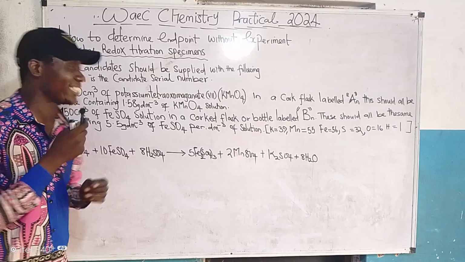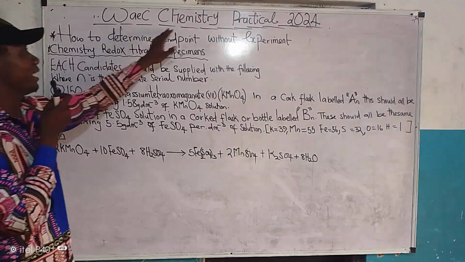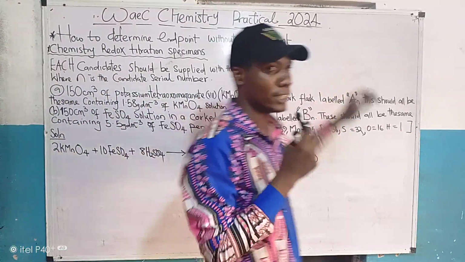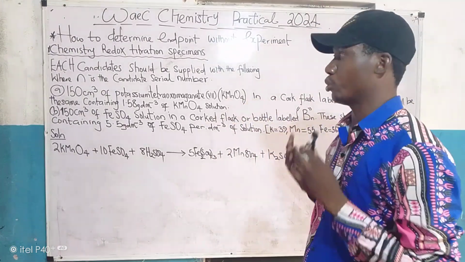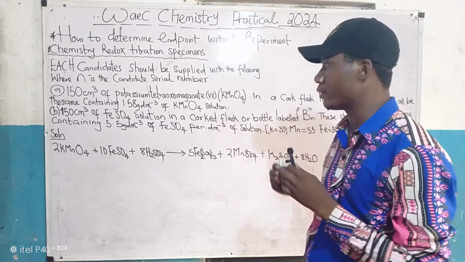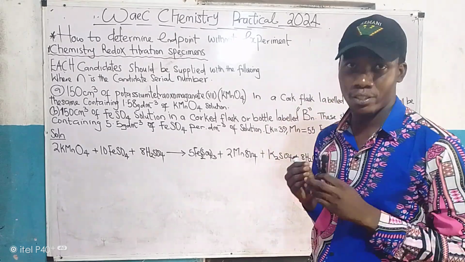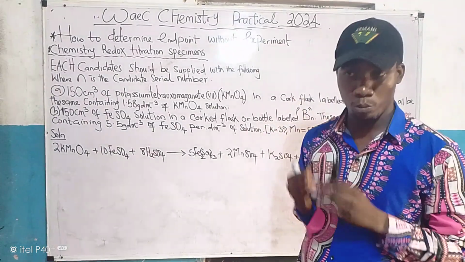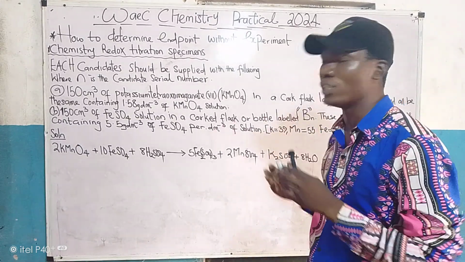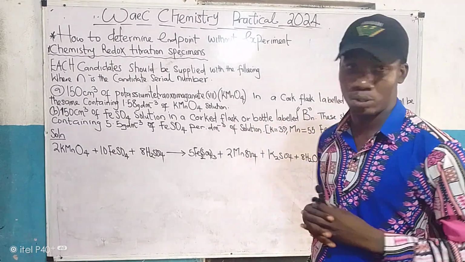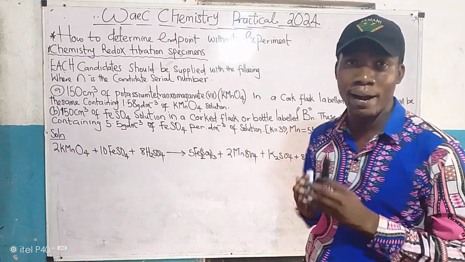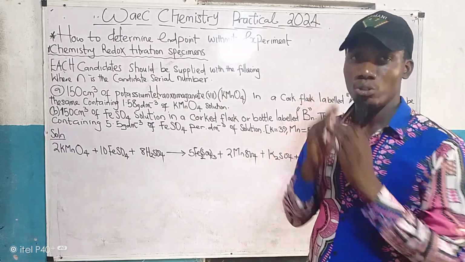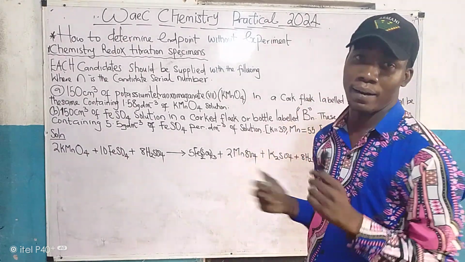In today's video lesson, we are going to be doing WAEC Chemistry Practical 2024. In this video lesson, I'm going to show you how you can get the end point of your titration experiment without using any apparatus. Yes, you can do that. You can get your answers to the burette reading without using any physical apparatus.